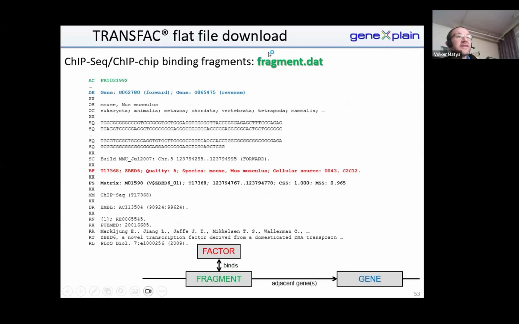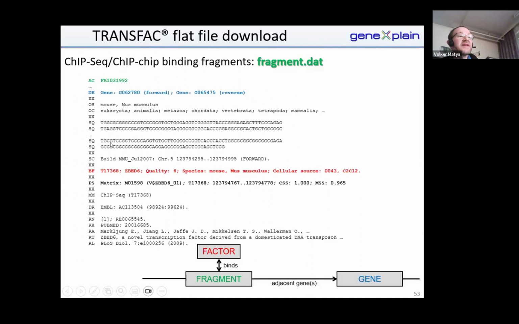Okay, here, this is the example. In this case, not the site DAT, but fragment DAT. So from these high throughput data, as I said, we have these fragments from these ChIP-seq data, particularly in a separate table. This has several reasons. First of all, the data is a very big amount of data, so it's better to keep them separate from the site entries. But there are also qualitative differences.